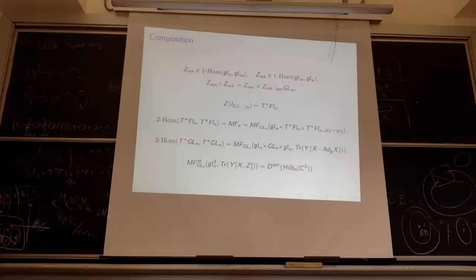It's some computation. I cannot choose these things randomly. It should be a unit, and that's the only right choice for the unit. And then how should I think of this two-home? Two-home is basically a Lagrangian, so two-home is a Lagrangian together with vibration. Because if I have an object like this, it has a moment map, which gives you the map from this space to GLN. That's the vibration.